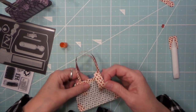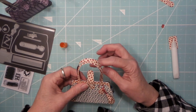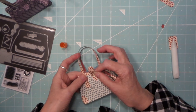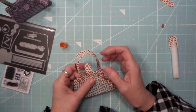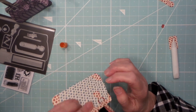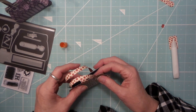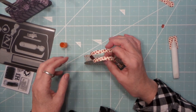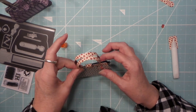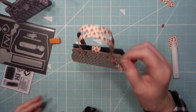So you want to put it in here first, and then over to the back. You don't want it too tight. Cute, cute, cute.